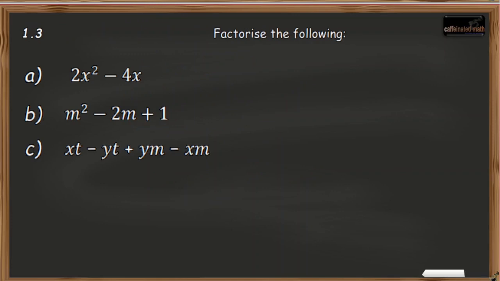Well, let's get to some factorization. First, well, that looks like a common factor would do the trick. Firstly, we look at the coefficients. Well, 2 goes into both of them, and then as far as the variables are concerned, I can take out an x, and then what's left? Well, when I open my bracket, 2 divided by 2 gives me 1, and x squared divided by x is none other than x. And then if I divide negative 4x by 2x, I get negative 2, and that's fine. That's worth a mark for each factor.